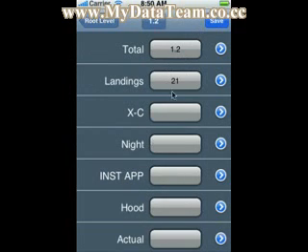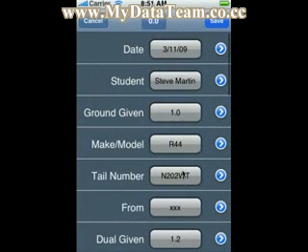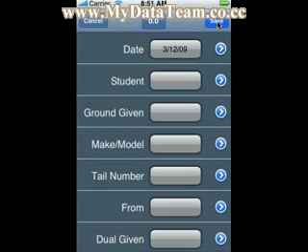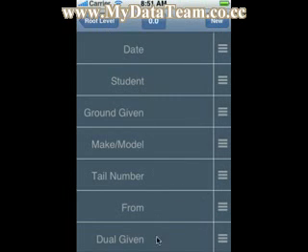Now, let's suppose that you were interrupted by a phone call, or you wanted to go, I don't know, listen to some music between when you started recording the information and when you're done. You can leave the program and come back, and the data that you've been entering is still there. It's not made permanent until you hit save, but you won't lose the information by leaving the program. But we'll hit save now, and now we can hit new and enter our next flight and so forth. So if you do 3 or 4 flights in a row, you might just enter it, hit save, enter it, hit save, enter it, hit save. And that is the end of the tutorial on entering data.